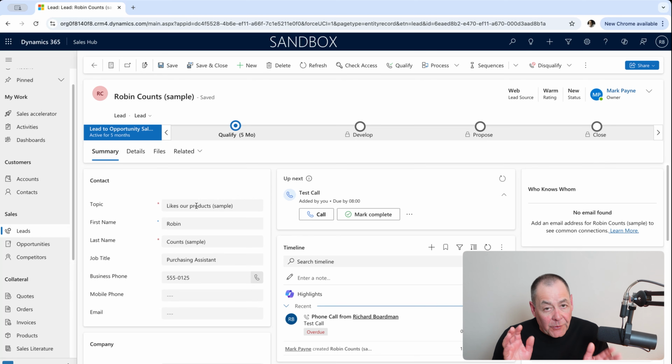Now, it's probably worth explaining at this stage what the lead area is, because I think this is a little bit confusing. Just because you receive leads doesn't mean you need to use the leads area. Typically where you use leads is almost as a staging area where you've got potentially dirty data coming to the system, and you really want to review it before you commit it into the main system. That might be because you're getting quite a lot of spam leads, or leads from people who can't buy from you. They're not in your particular marketplace. You don't want them in your system.